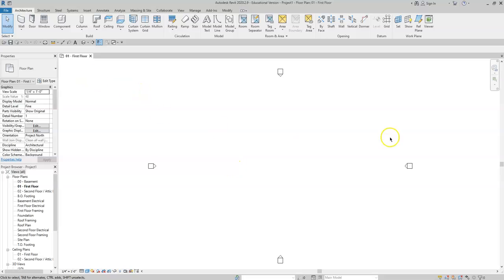All right, once you have customized your Revit screen by moving the toolbar down and selecting the Thin Lines, Fine Detail, and Shaded, we will move on to the next video where we will begin creating exterior walls inside Revit Architecture.